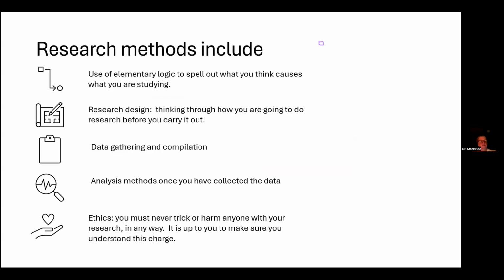So when you're thinking about research methods, they consist of parts that have to do with planning, actually carrying out the research, the analysis, which is where data science is really going to come in and is very powerful, as well as ethics. And although it may seem like a step by step, first you do this, then you do that, then a third thing, when you do research, it doesn't always unfold that neatly.